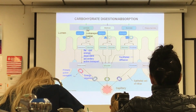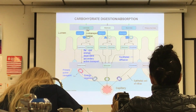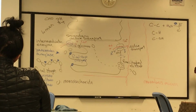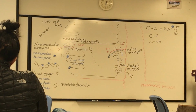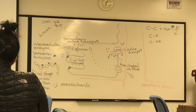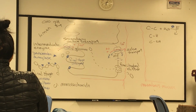Yes, Caitlin? When you say set up by active transport, you're saying that the sodium pump creates the increased gradient? Okay. That creates the drain that pulls more sodium in than would normally happen. So secondary active transport and facilitated diffusion are actually passive, but the secondary active transport occurs because of the energy used at the pump. Okay? And that's what this complicated diagram is saying.